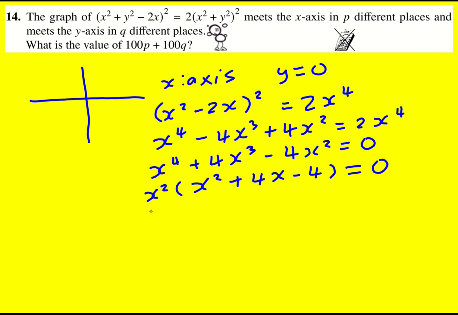I'm going to get a solution of 0 from here, and then I can see that this is going to go below the x-axis just because I've got a minus 4 as the intercept, and it's a positive quadratic, so it must have two roots, and they're not going to be the same. I can just see that, so I'm going to get two roots from here, and therefore, sorry, I've kind of confused this, haven't I? I don't know what the roots are, but I can see that there's going to be two of them, and here's 0, so therefore I get that p is equal to 3.